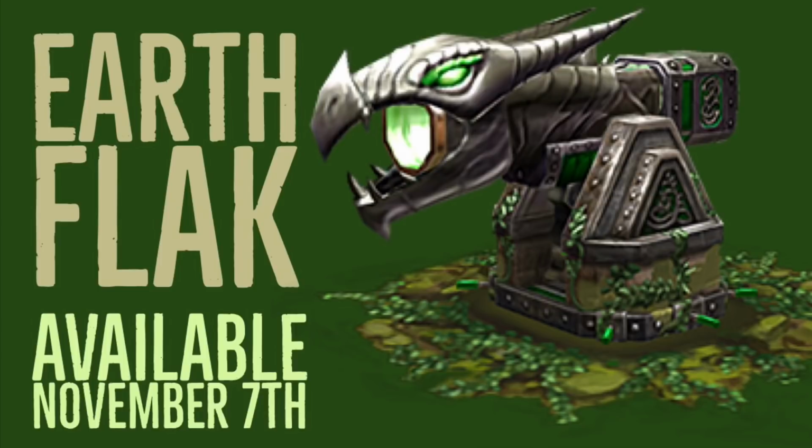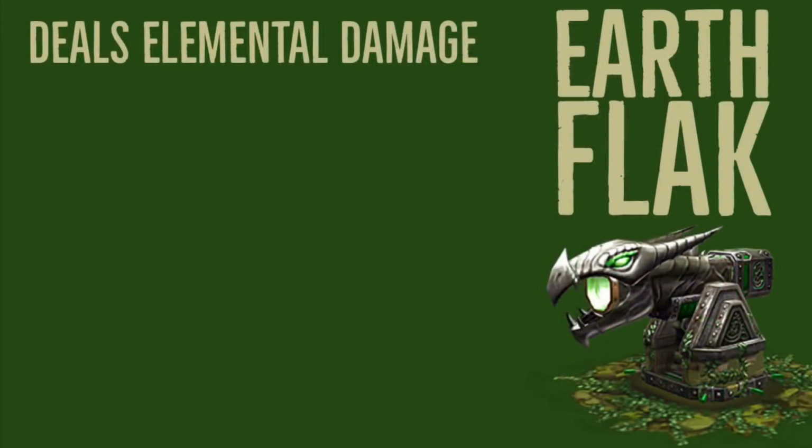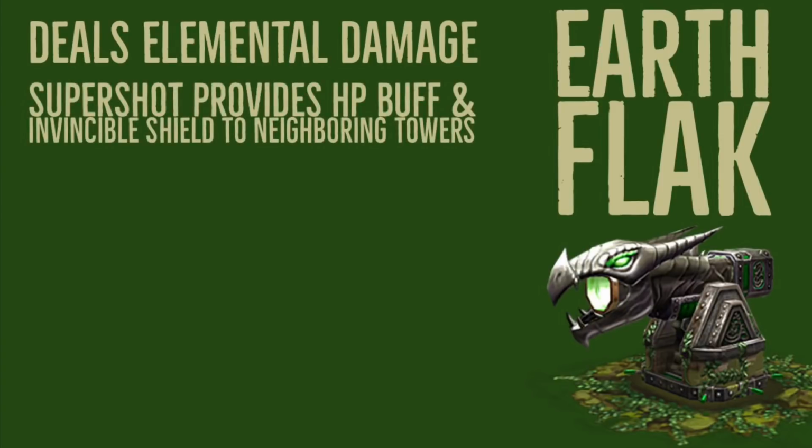Now, the first one is going to be that it is an elemental tower, so it will deal elemental damage to attacking dragons, which means if they have certain resists, it may affect it. Now, its ability for super shots, of course, is going to put an HP buff on the nearby towers, as well as putting an invincible shield over those nearby towers, which is pretty awesome. And we'll go over why in just a little bit.